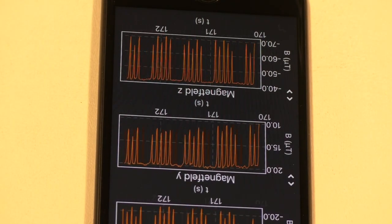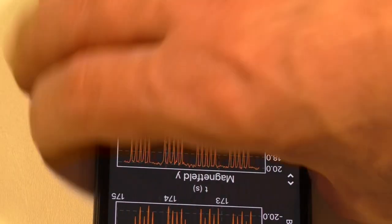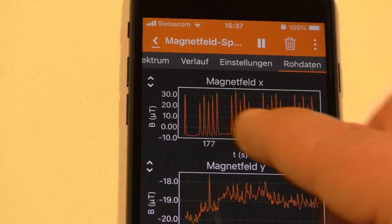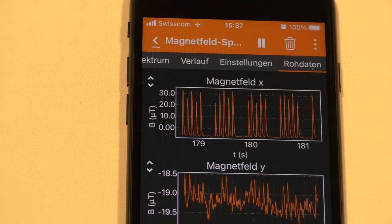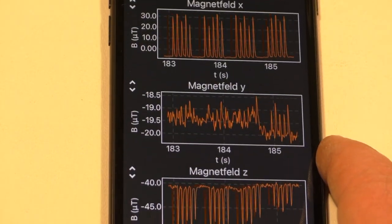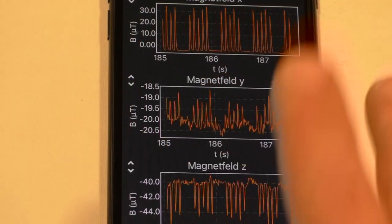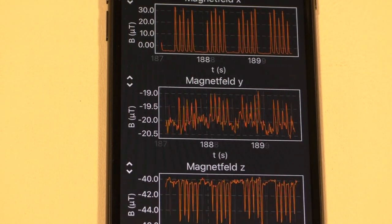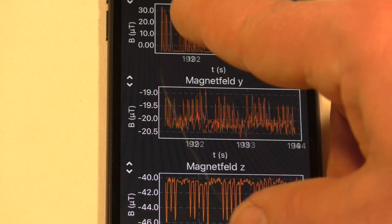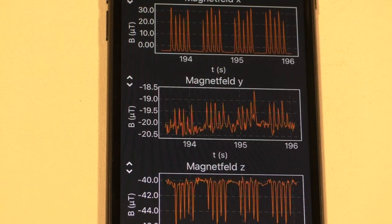Do we have a positive? Oh, which one is set? Okay, doesn't matter. So let's say we are somewhere between 30 and 50 microtesla, depending on in which axis we are actually measuring. So let's go to 100, so 30 to 50.